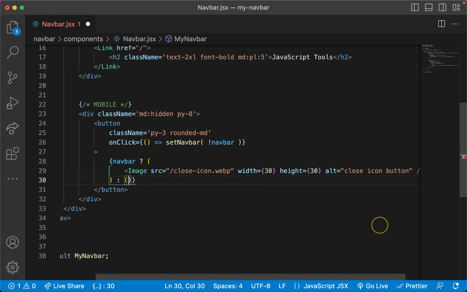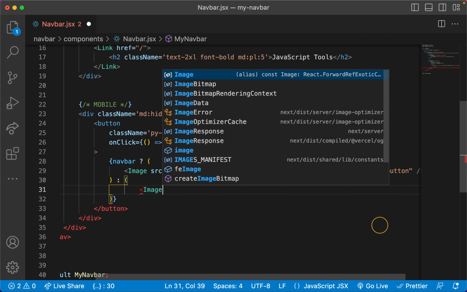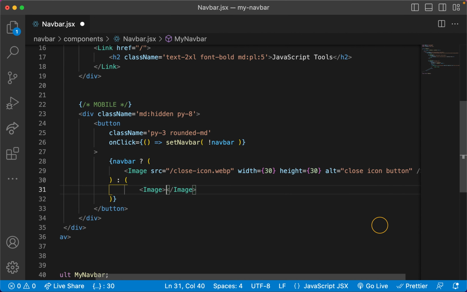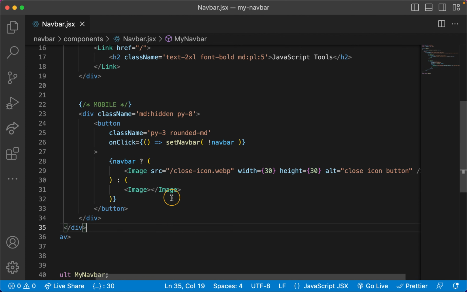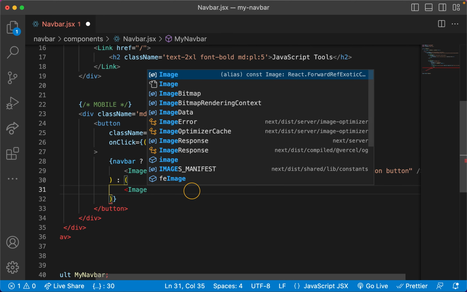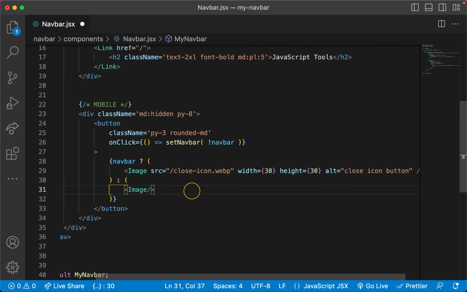So now we're going to do the second bit of it, and I'm going to need another image. There you go. Now because we finished our ternary operator, it's not complaining anymore, but we haven't finished it, and I made a mistake again. Okay, but we haven't finished the image component itself.